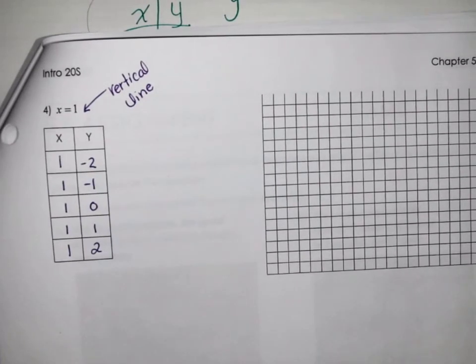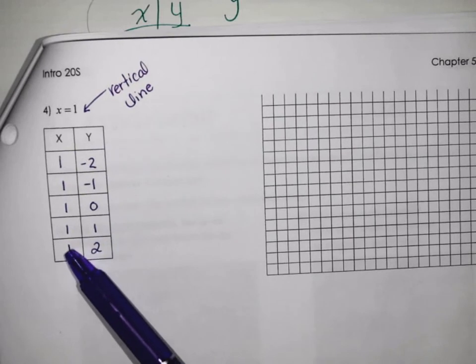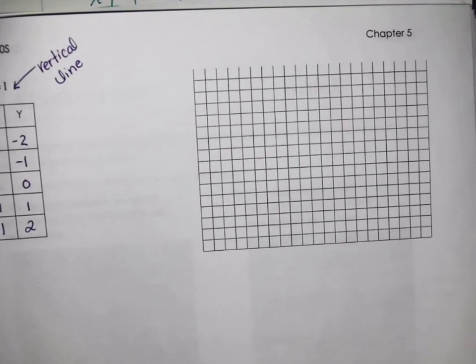Before we graph this, is this a function? No. How come it's not a function, Rahat? The x's, which are our domain, have repeated. Yes, our domain has repeated, so this is not a function. This is the first time we're seeing not a function in this. All right. Okay, I'm going to graph this.